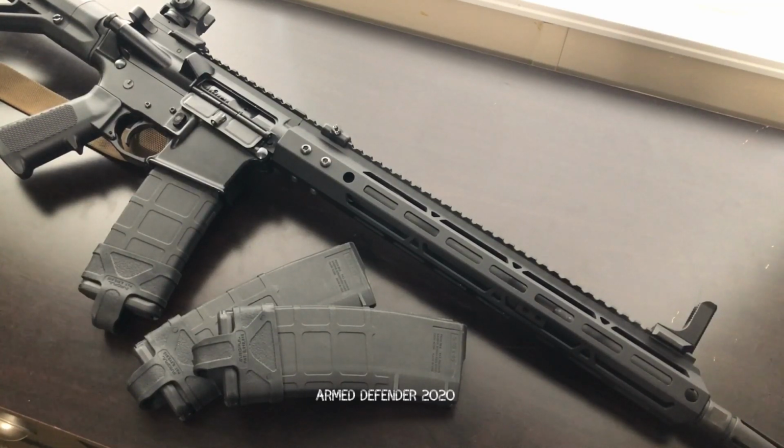So this rifle right here, it's an AR-15. It's a basic AR-15. I have nothing on this that I'm not going to use. Again, this isn't really going to be anything on brand or on barrel length or anything like that, but I'll start with the barrel. No matter what type of rifle you have, I think the barrel should be decently accurate. If you have a trash barrel, then you're going to be defeating yourself on shot number one. When you're trying to sight the rifle in and you're trying to place accurate shots, if you don't have a barrel that can keep up with your accuracy, then you're not doing yourself any favors and you're pretty much just wasting ammo at that point.